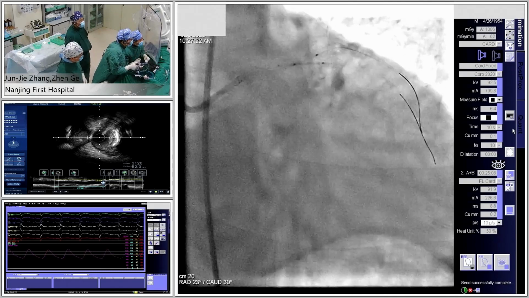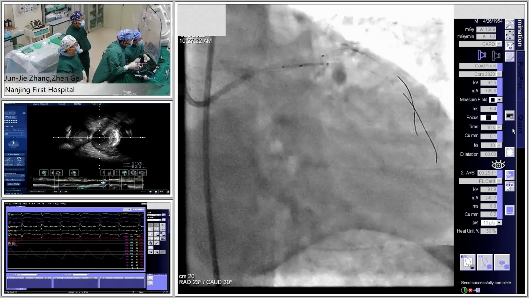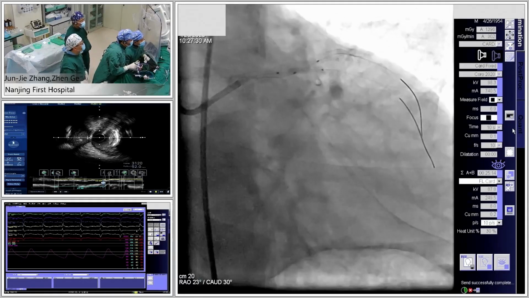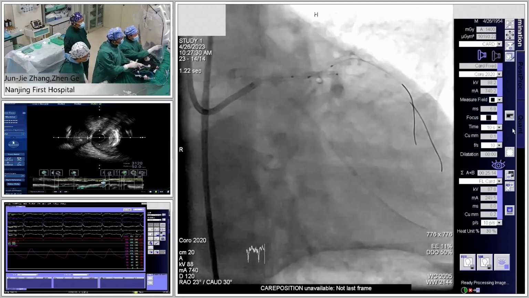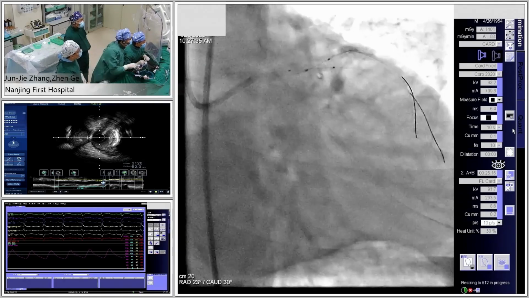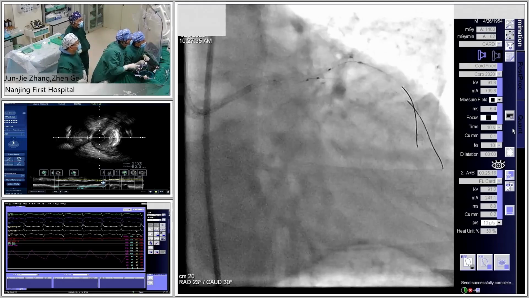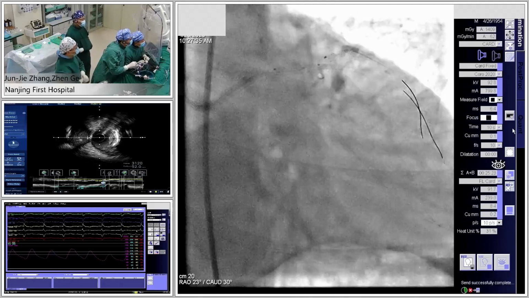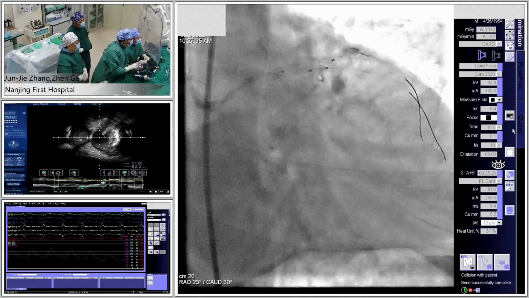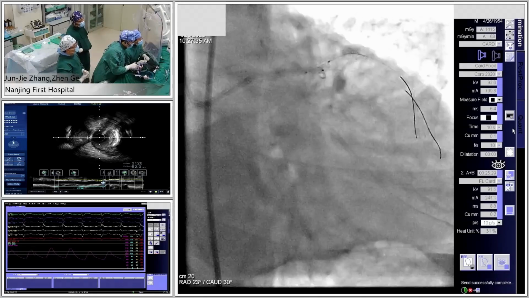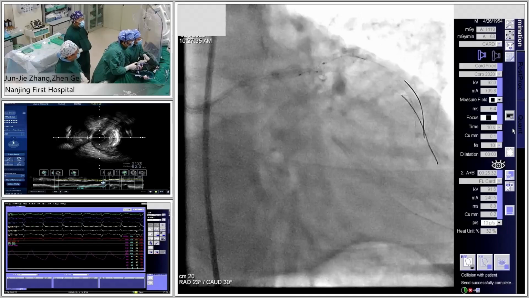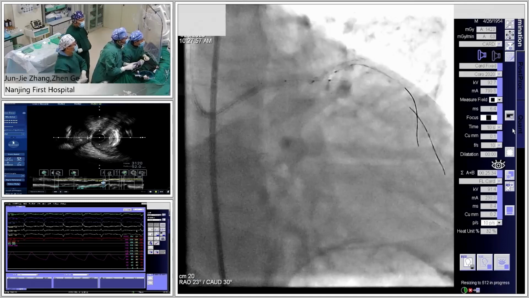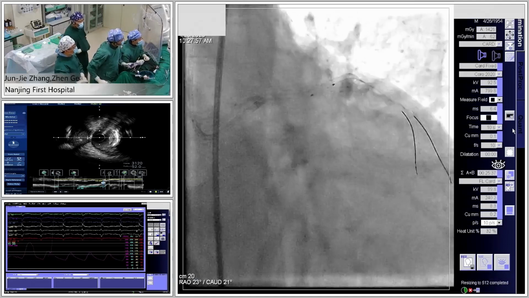So first, we deploy the side branch stent. Okay, good. So pull back the stent balloon a little bit. No, too much. Yeah, up again. We can define this step as a side branch optimal use of the stent balloon, or you can also choose an NC balloon to do the post dilate for the side branch stent, making the side branch stent orifice fully expanded.